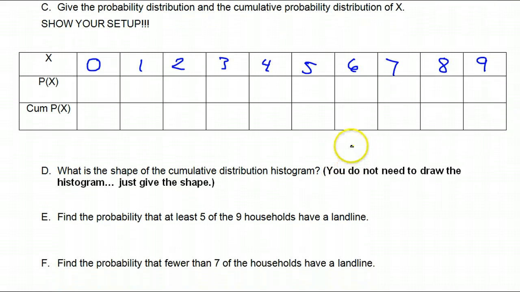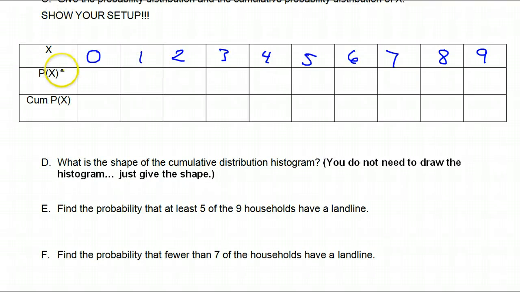So, write that down. Now, I'm going to calculate one of these probabilities by hand. The students that wish to calculate these probabilities one by one can just copy that process over and over again to get them all.